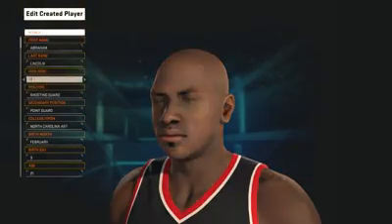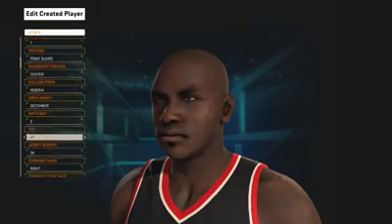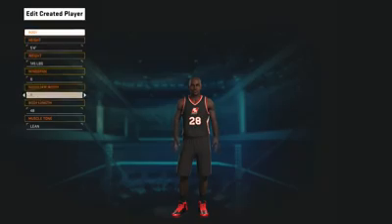Make a new player, and this is where it all happens. Whatever you want his name to be, this is where you make it. You change his name to what you want it to be, his skin tone, his whatever. This is where you change it right here. Make sure his dominant dunk hands and dominant hands are right. Now go to body and you change his stats, how tall he is, how much he weighs.